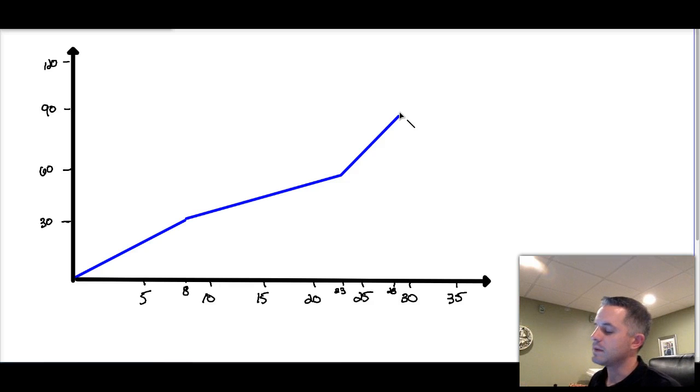And if you look at this, it makes sense if you think about what's happening in terms of the information. This first segment here, she does it in 8 seconds. When you compare it to the times for the other 2 segments, it's a medium amount of time, so we have some sort of medium slope. The second segment, she takes 15 seconds, so she's slowing down. Because she's slowing down, her speed is less, so she has a shallower slope.